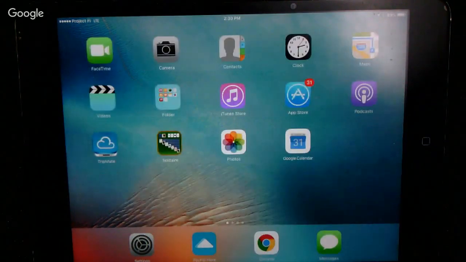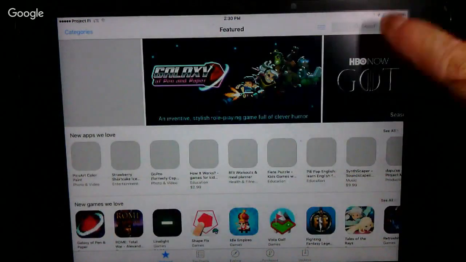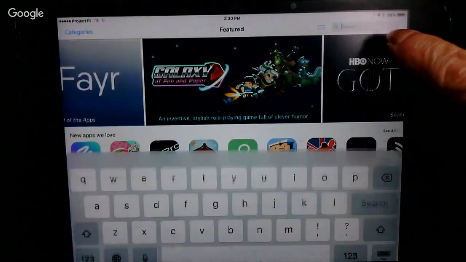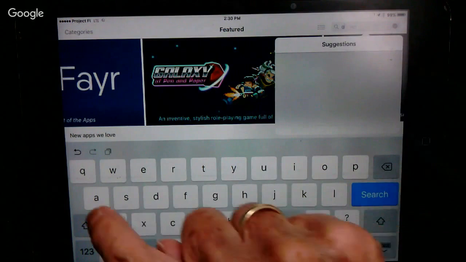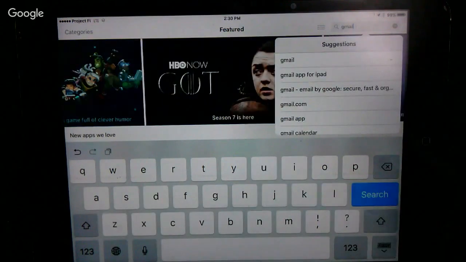So if I don't have the app that I want to show you, what do I do? I go to the App Store and I want the Gmail app for Apple, for this device, which happens to be an iPad. So I just search for Gmail.